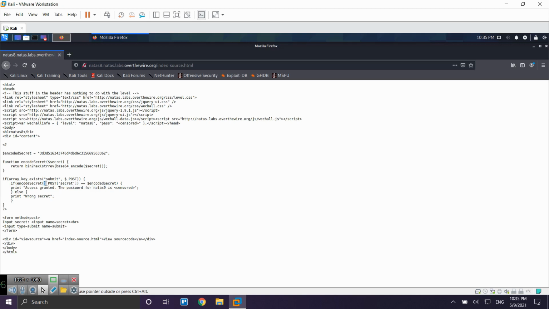Here, this is the string which the user will enter, and then this function is applied, and at the end, if the answer of this is equal to this, then print access granted, otherwise it's wrong.